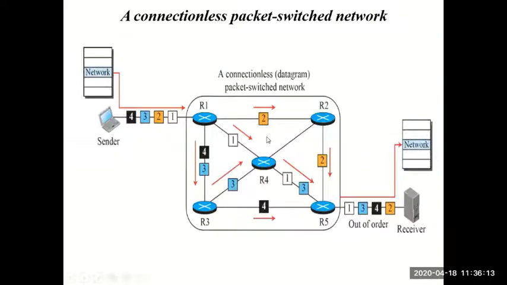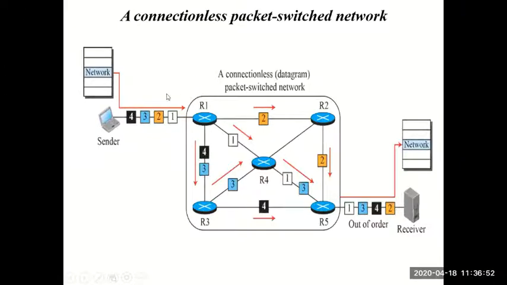But if I want a situation similar to circuit switching, I told you what is done in circuit switching. There is a route established beforehand from source to destination. They will send some request packet and get a reply packet, establishing one route. Say they think R1, R4, R5 is the best route from this source to this destination. That route is established beforehand, and all the data packets which come, 1, 2, 3, 4, everything will follow the same path. It will not go through any other path in circuit switching.